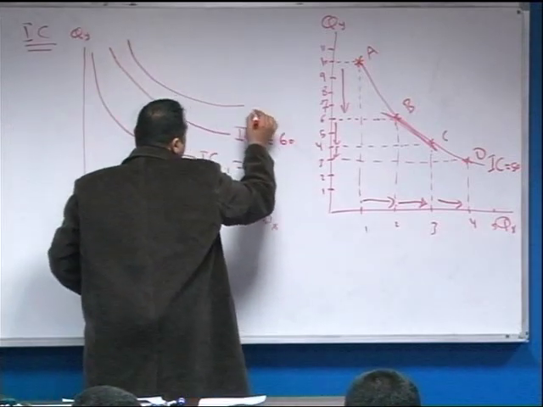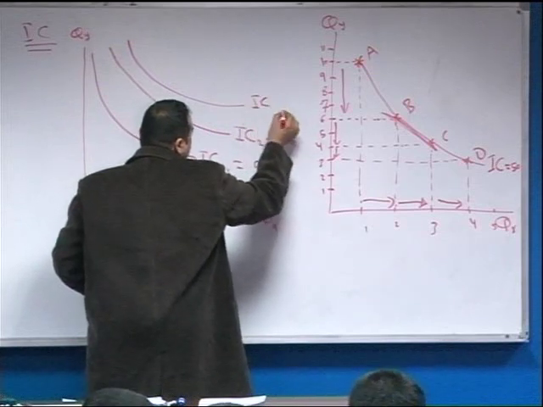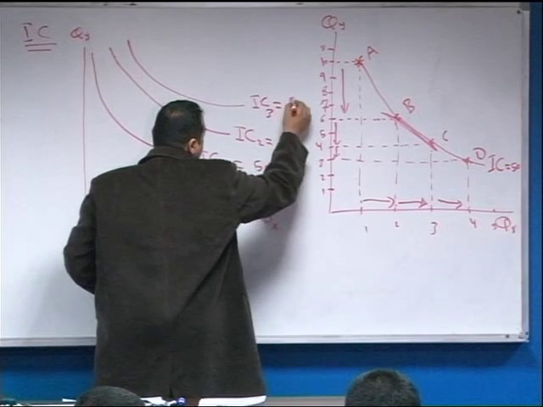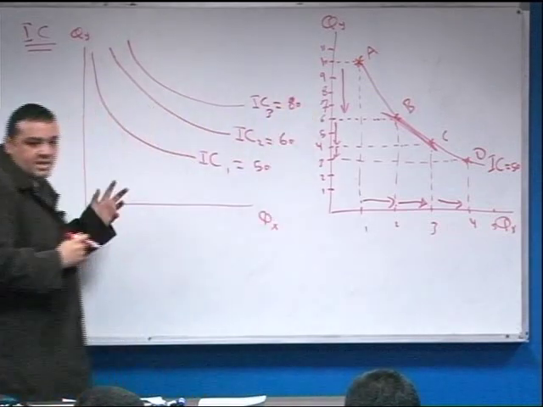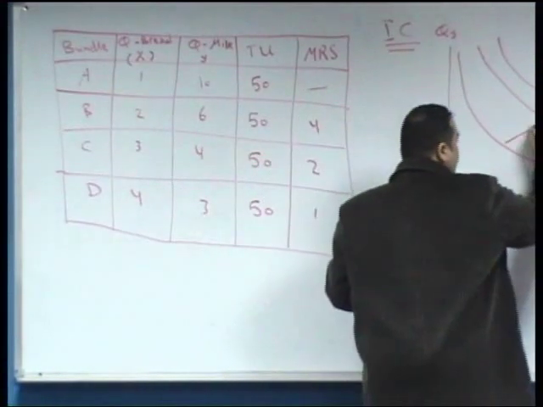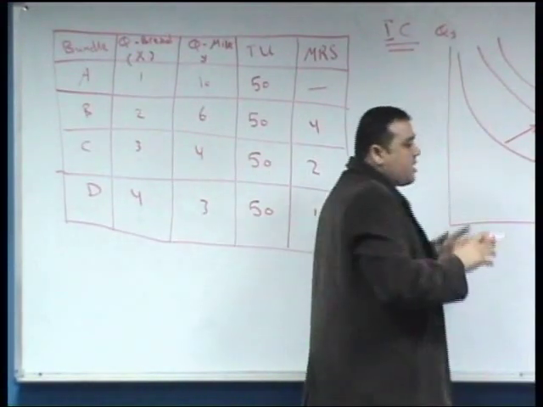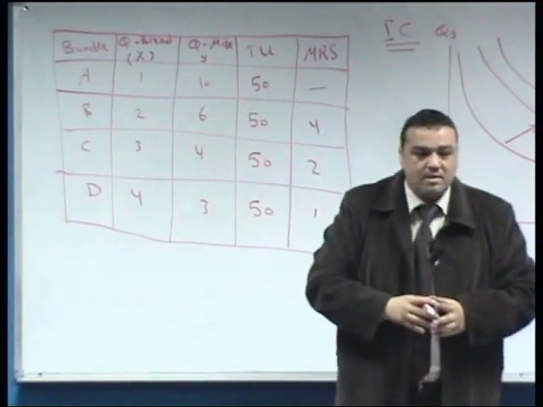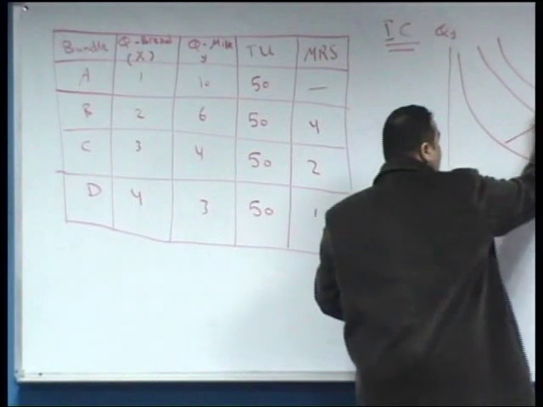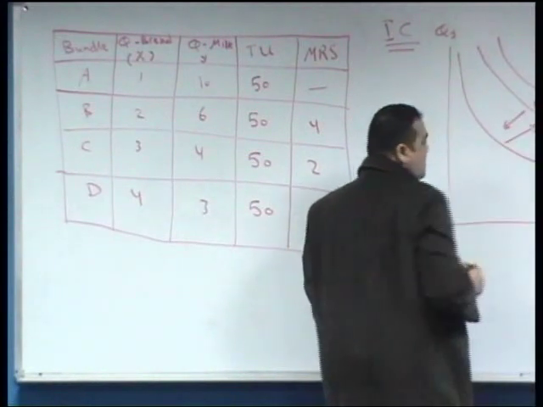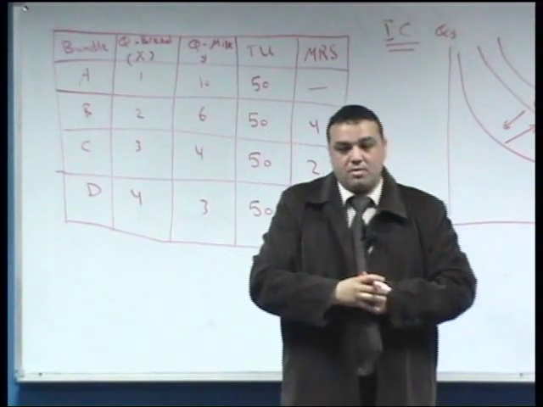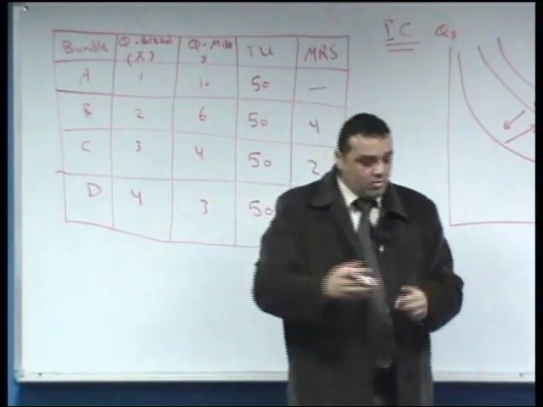Additional quantity of X and Y leads to a rightward shifting of the indifference curve. So in this case, the rightward shifting of the indifference curve leads to increasing the total utility gain for the consumer, and vice versa for sure. If there is a leftward shifting of the indifference curve, this means less satisfaction or lower utility.